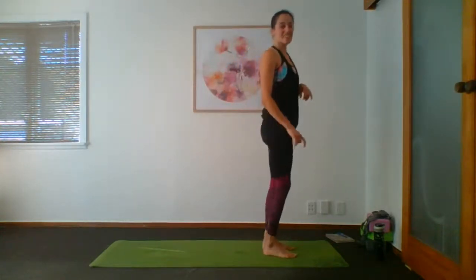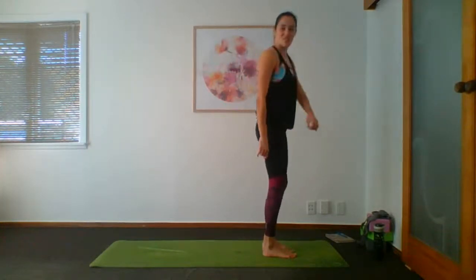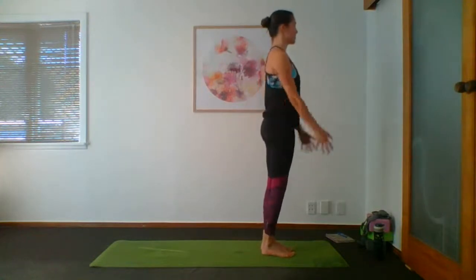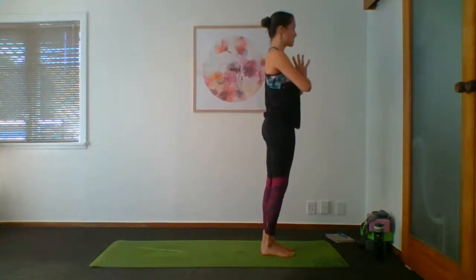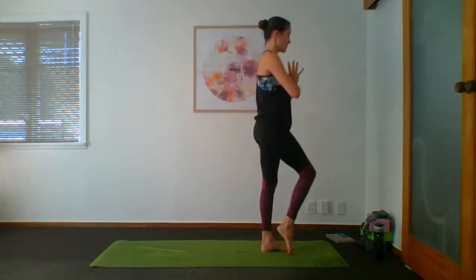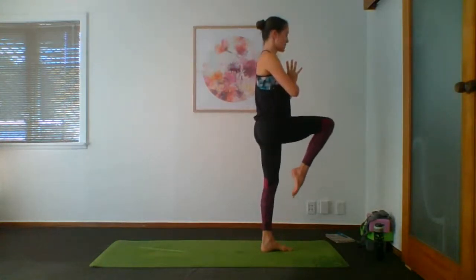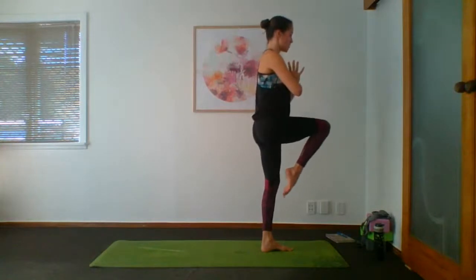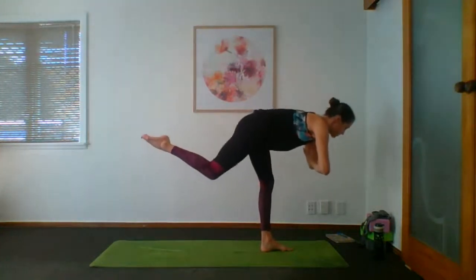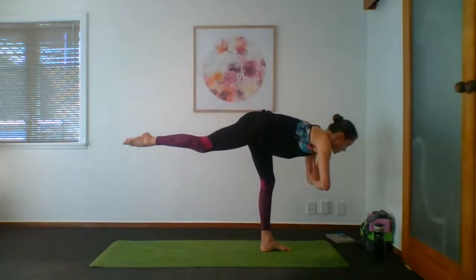So don't take yourself too seriously. We're just wanting ourselves to move and do things a little bit different. So we're going to do the same on the other side. All right, so coming in, hands into prayer at heart center, and weight to your left leg. Then you're going to breathe in slowly, lifting the right knee up to the chest. Breathing out to slowly bend forward, coming into that warrior three, and embrace your wobbles.